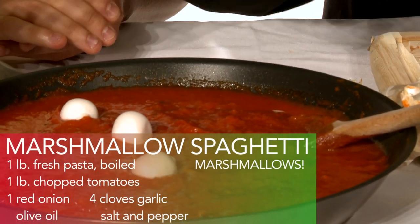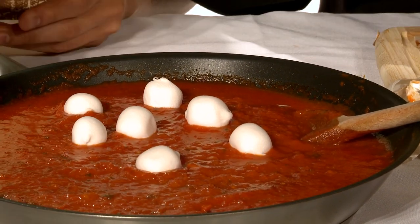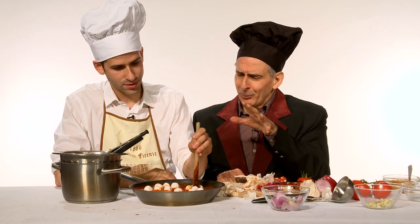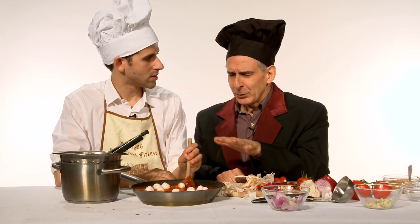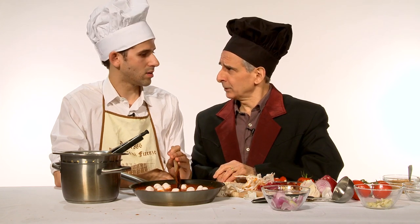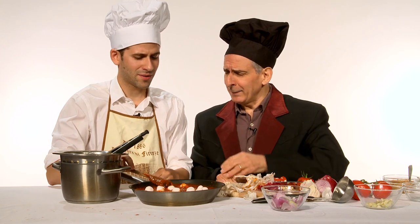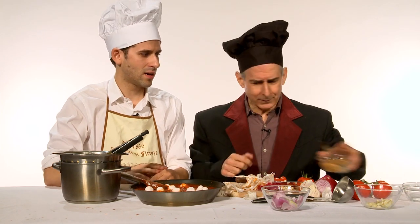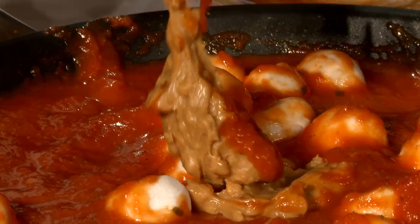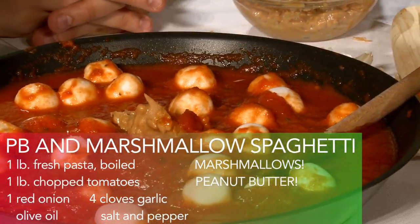I think they're perfect. Look at that — it's beautiful. You see the way they hit the surface, the white on the red. I guess it's salvageable somehow, but just from the visual point of view, a few marshmallows on the surface of the sauce — it's not enough. I think we need something else. Maybe some onions and garlic? No, we have that in there. Something completely different. Peanut butter? No, please! No! I think it looks good. It's not even recognizable as a pasta sauce.